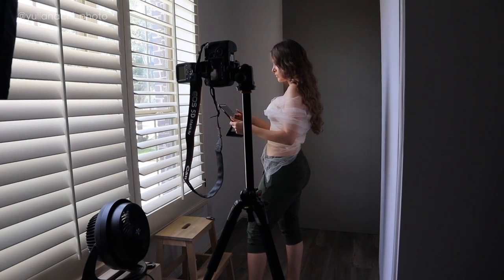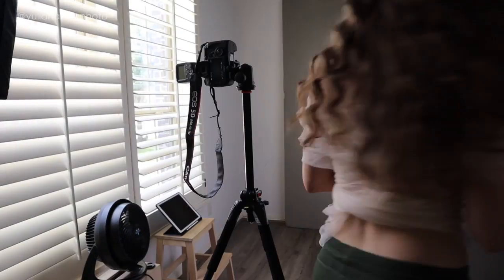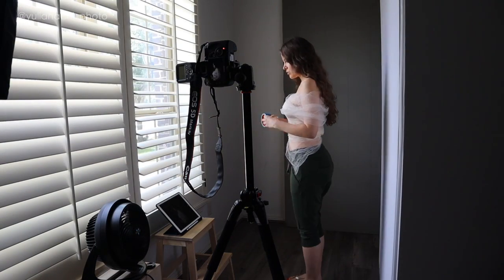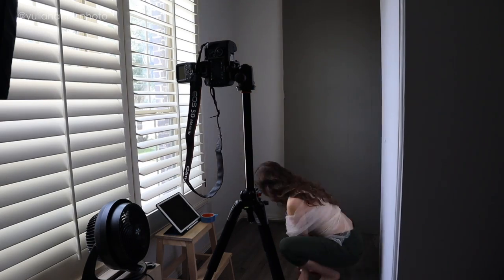So I didn't have any appropriate clothing, so I just wrapped some tulle around myself. And let me tell you, in my studio I have quite a few pieces of tulle. It works so great. I use it so many times if I don't have the right outfit, especially if you want to create that airy, dreamy, romantic, soft look. Tulle photographs beautifully. And also what I like about it, it holds shape, so you can actually put it on the head and create something nice. So that's a little styling tip for you.